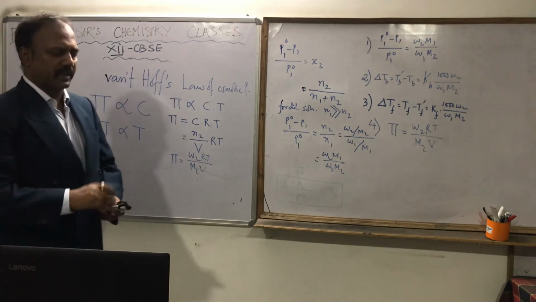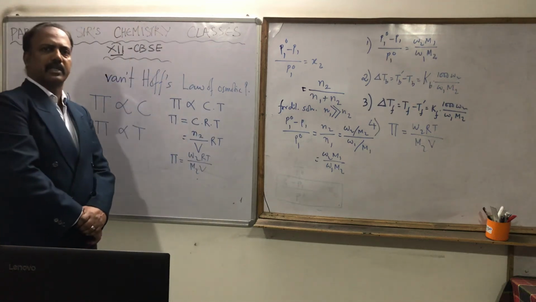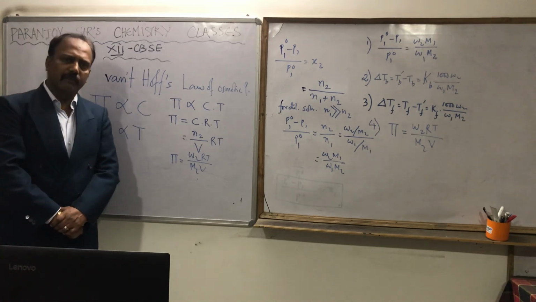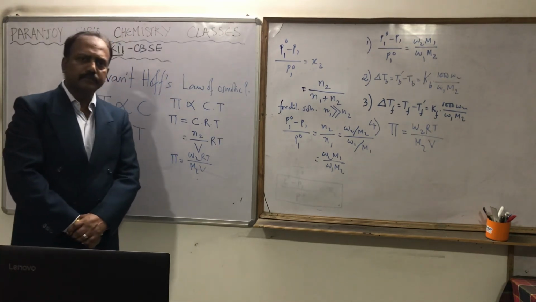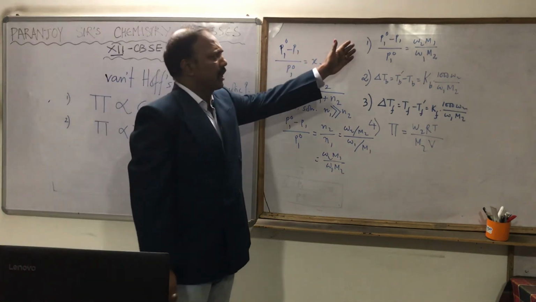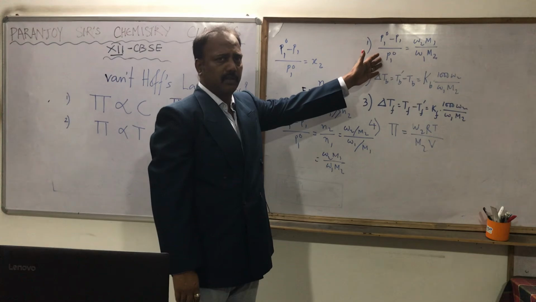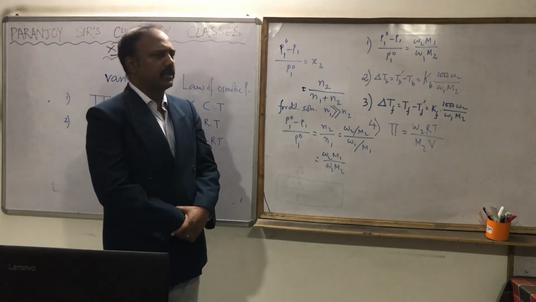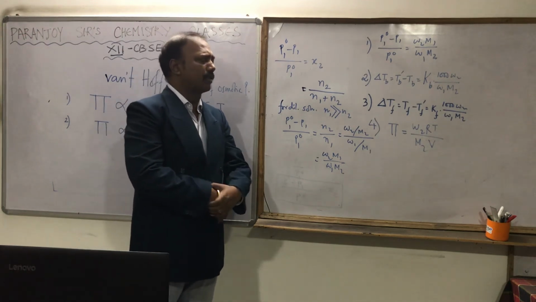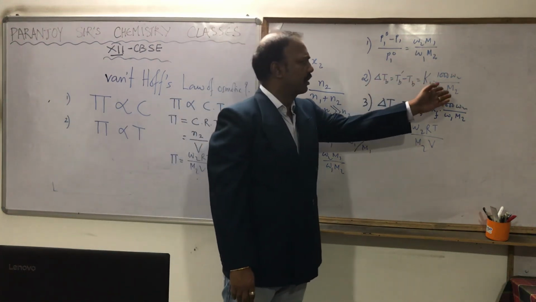So what are colligative properties? Again, very briefly, I am recapping. Colligative properties are the physical properties of some dilute solutions which depend on the number of solute particles but not on their nature. They are of four types. The first one is relative lowering of vapor pressure, with the Raoult's law expression we got. The second one is elevation of boiling point, also expressed by Raoult's law; elevation of boiling point is directly proportional to molality, and finally we got this equation.